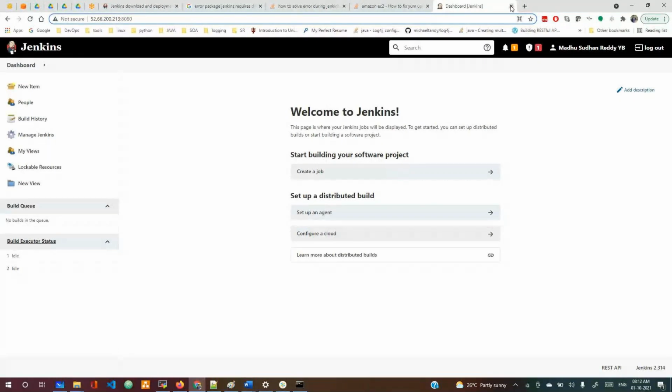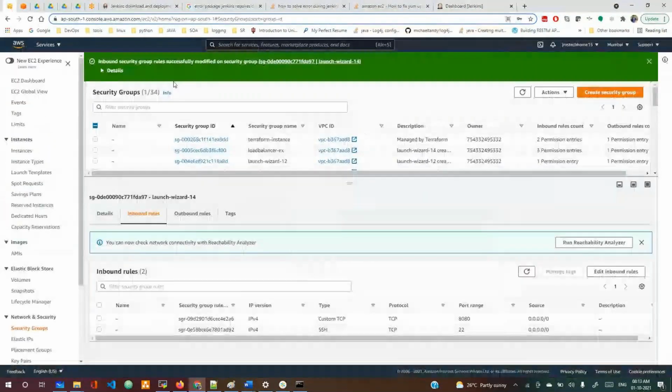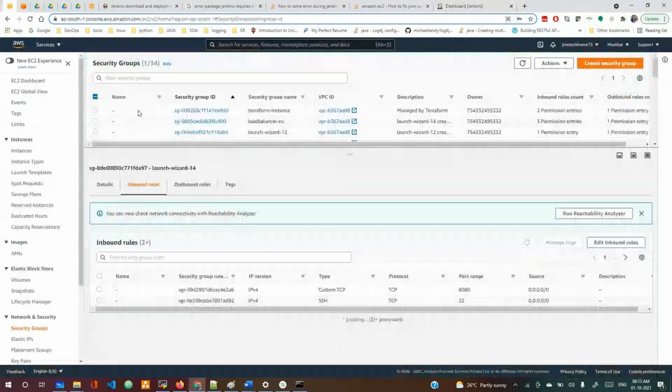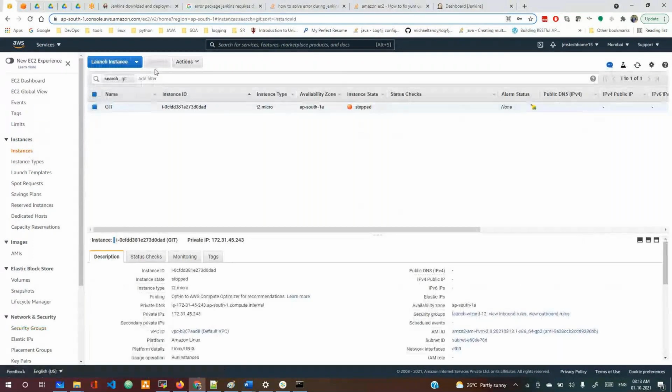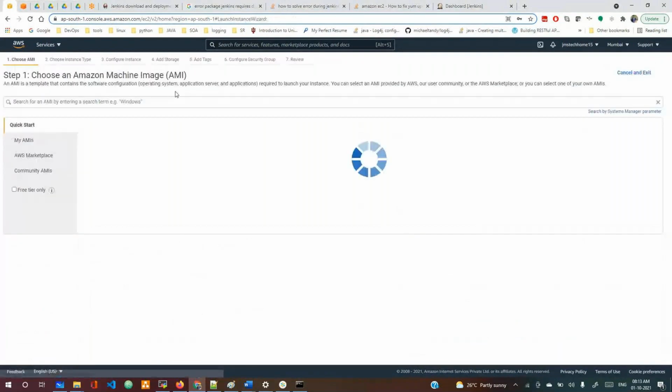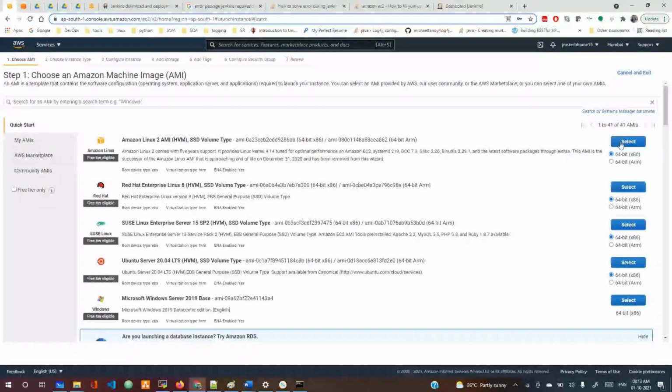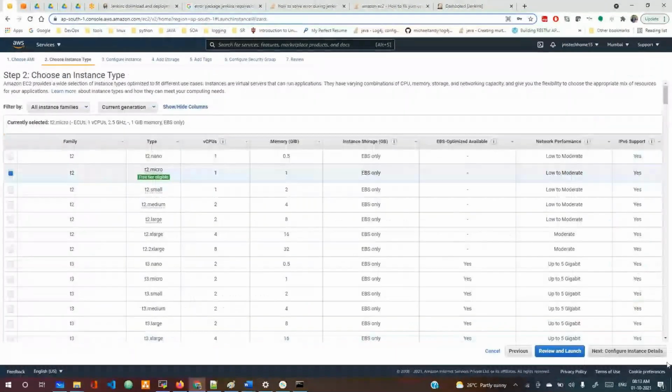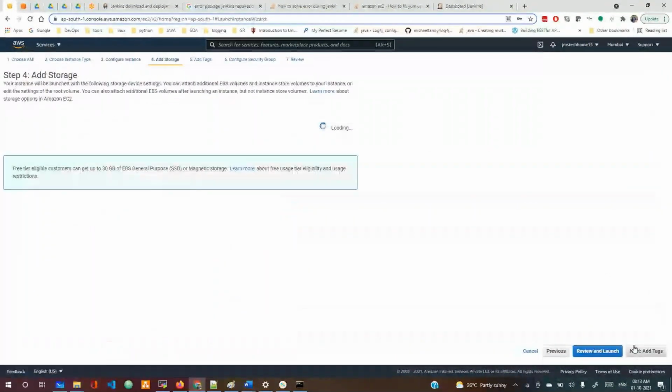Next, I'm going to close this. We had some issue, right? Let's take a new server again and make proper commands to do that. Okay, fine, guys. Maybe you are confused about what I'm going to do. I'm going to take a new Linux server again. Save, add storage, 8 GB is enough.